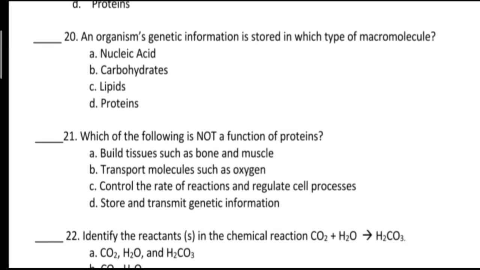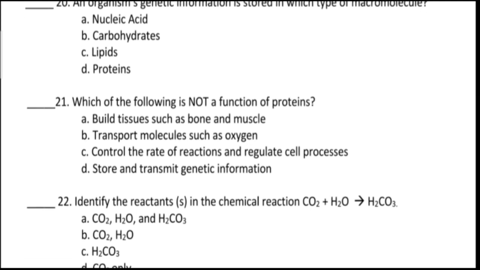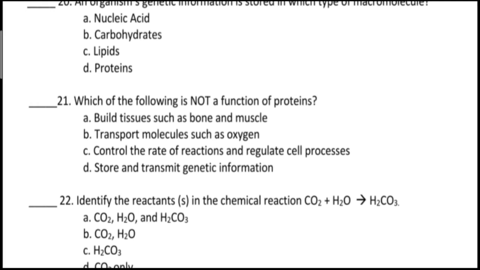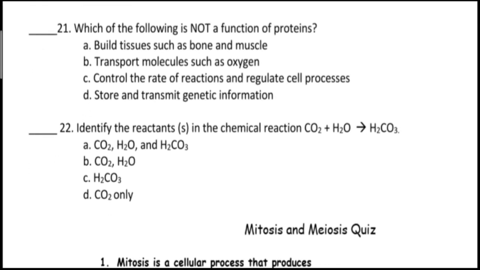Next one, which of the following is not the function of proteins? Builds tissues such as bone and muscle, so it is a function of protein. Letter B, transport molecules such as oxygen. It is. Okay, so transport proteins. Next one, control the rate of reactions and regulate cell processes. So it's not the work of proteins. So the answer here is letter C. Okay. Number 4, store and transmit genetic information. This is not the primary work of protein. Okay, so the DNA.